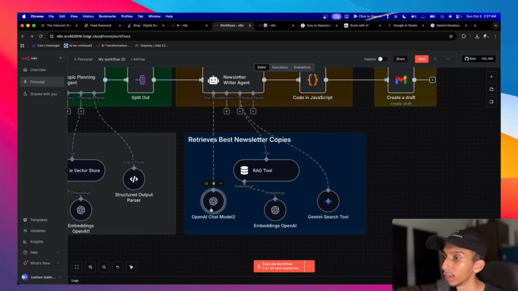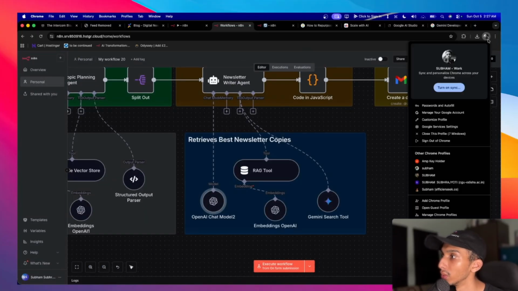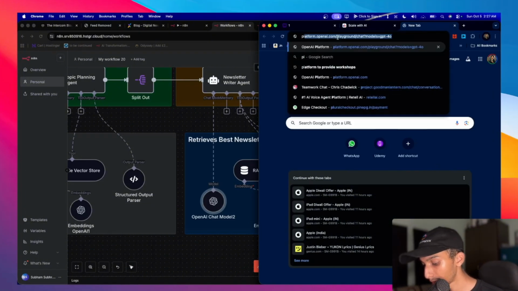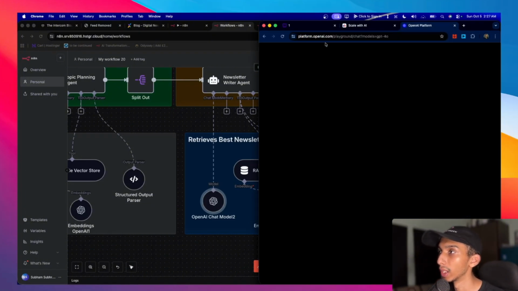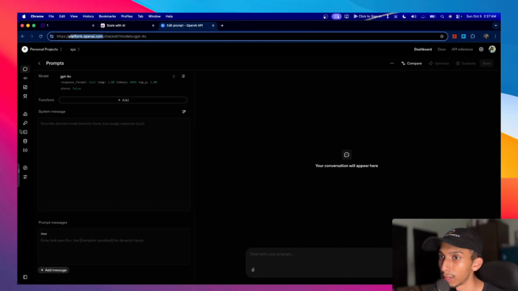And for the credentials for the chat models, for the AI agents, since I've used OpenAI, I will quickly show you how you can get the API keys. So what you have to do is go to the OpenAI platform. So this is the link, and you just have to sign up to this platform.